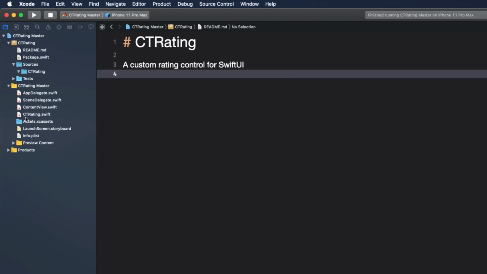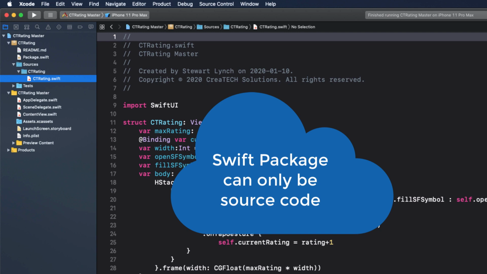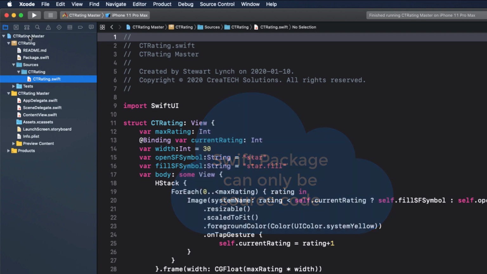You can include any number of Swift files, and I suppose the most significant deficiency for iOS developers over CocoaPods is that the Swift package can only support source code. You can't include any resources such as images, zip files, storyboards, and test data. There is a proposal under discussion to add support for resources, but it's not possible right now. You can, as I said, create a CocoaPod if you want to add resources, but that's a lot more work. Trust me on this one.